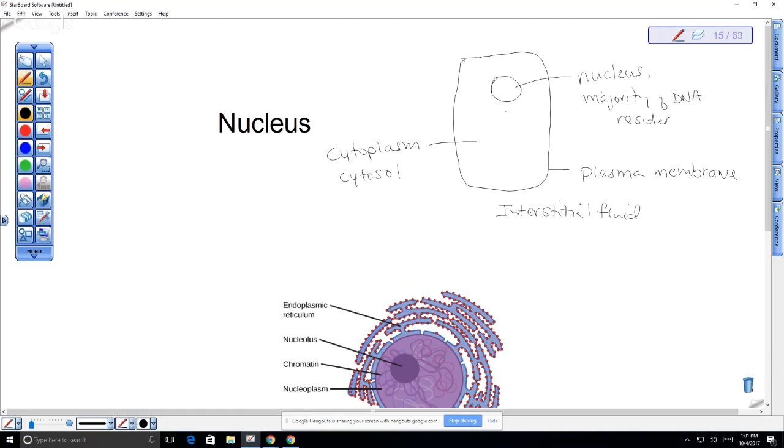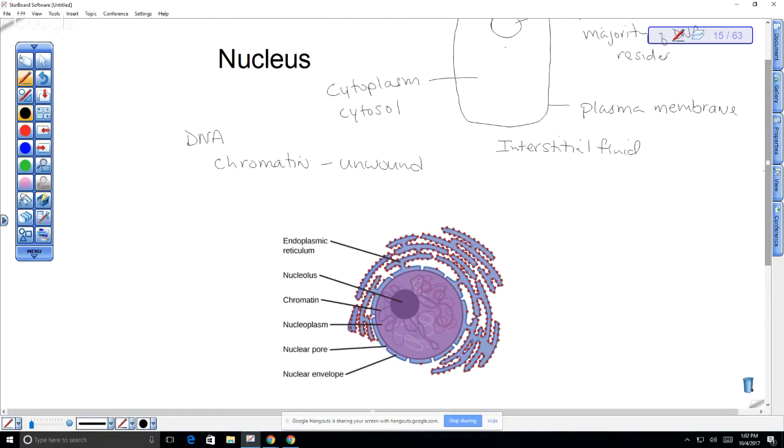If we look at the nucleus, it has the DNA. And the DNA, when it is unwound, is called chromatin. So if we look at your diagram of your nucleus, you can ignore this nucleolus. We're not going to talk about that. That's just a special place in the nucleus, so you don't need to know the nucleolus. This is showing the chromatin. Notice how the DNA molecules are just kind of dispersed inside of that, and they're directing the production of proteins on the outside of the nucleus.